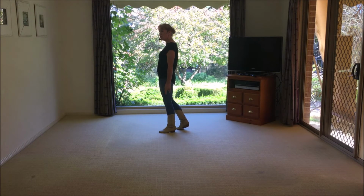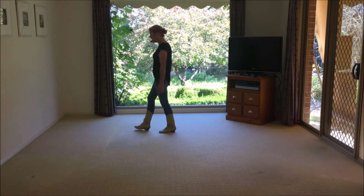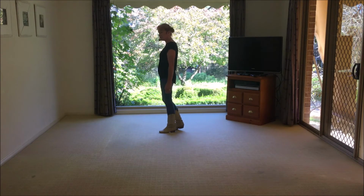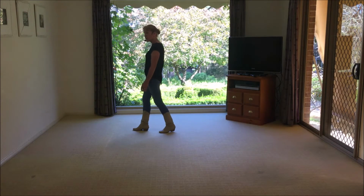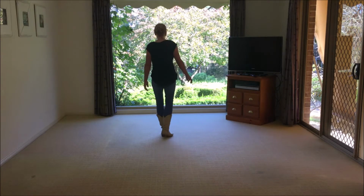Now, you can remember in the last dance we talked about the fact that we can interchange replace and recover. So you could go forward, replace, back, replace. I'm so not used to using replace, I use recover. Forward, recover, back, recover. Just like a rocking chair. Okay, let's get to there.